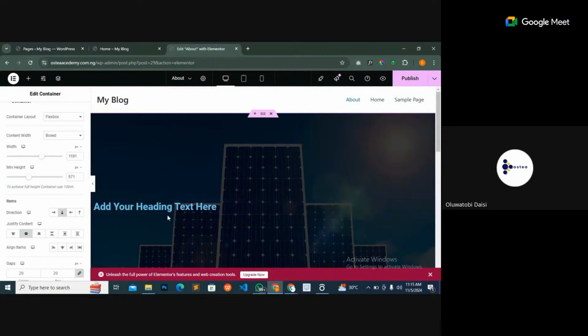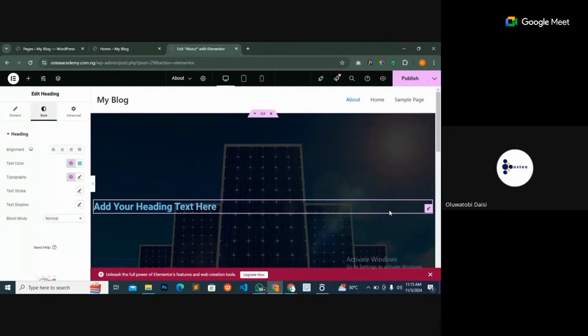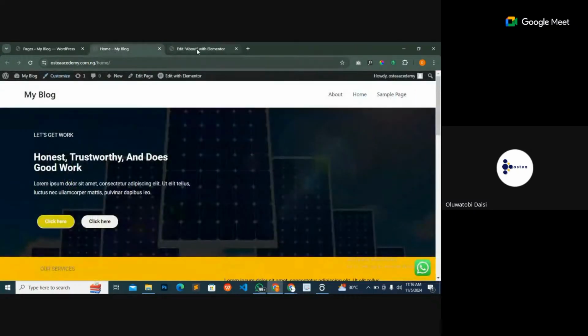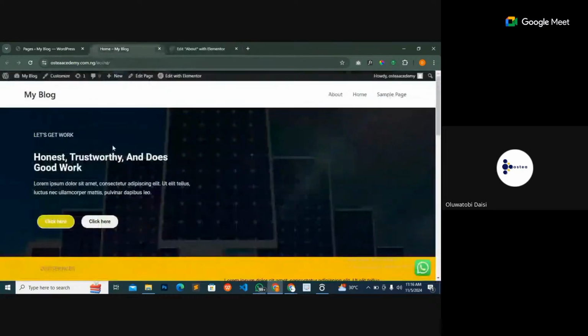Now, as much as you have positioning for this section, there's also a level of positioning that you have for the widget itself. So if I click on this text widget now and I come to style, within the width of the widget, I can move it middle, end, and beginning. All right. So with the knowledge of that, to achieve this that I have here, I will then go to advanced and then click on custom. Now bear in mind that I want my text widget to end in this area, something like this, and in fact I want it to overlap.